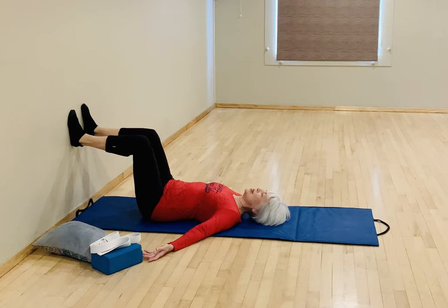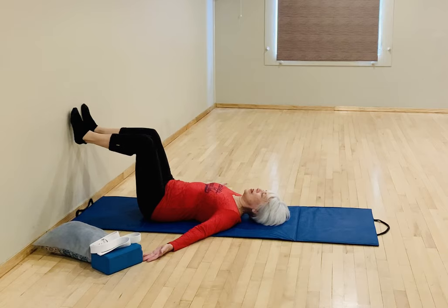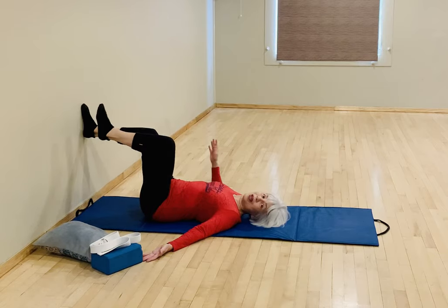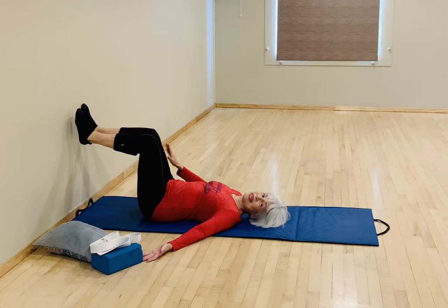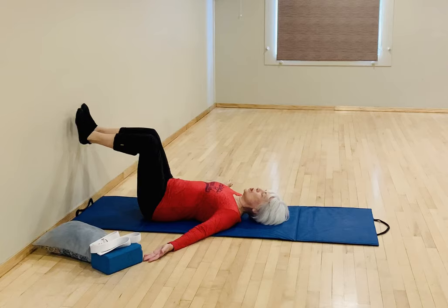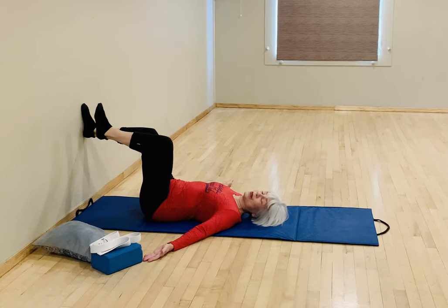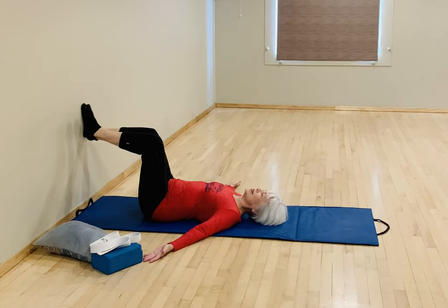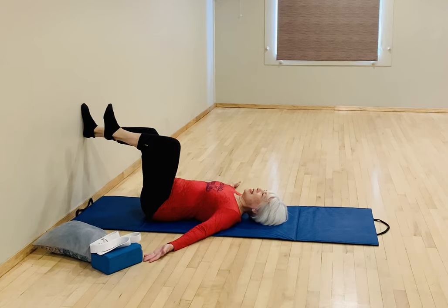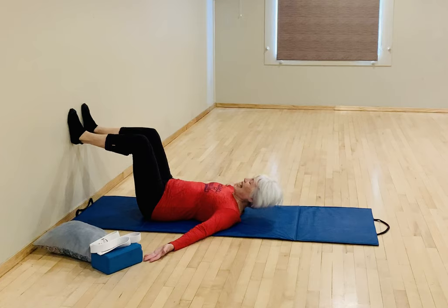Stop and relax the back of the body to retain your level position against the floor. Then we'll do the left leg the same way — hip flexion on the left side. Meanwhile, try to keep the leg that's not moving steady and still. While you're doing one action in one part of the body, you don't want that other leg following along. We'll stop here — that was the last one on the left side.